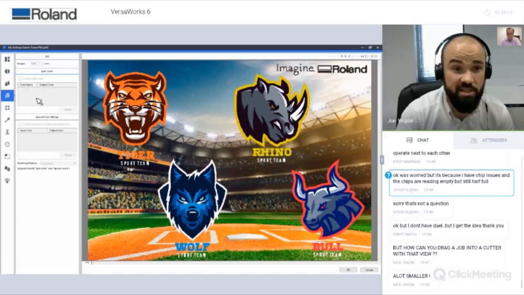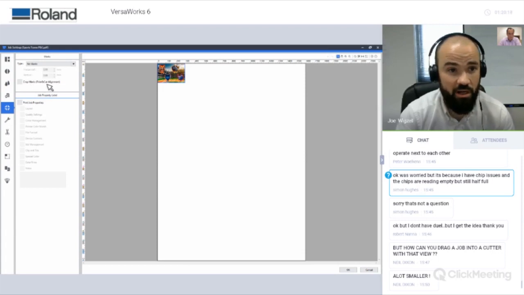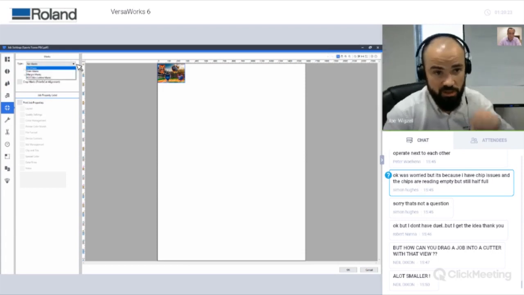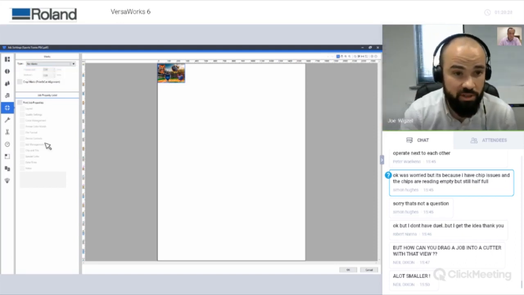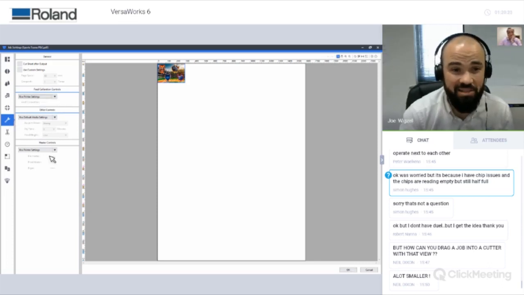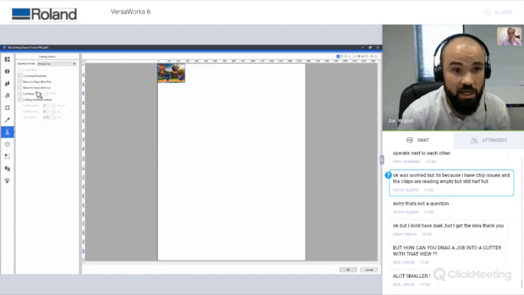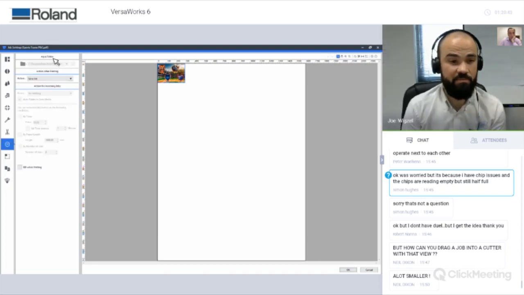Okay, next window. We've got exactly the same settings again, spot colors and special color settings. Marks, again: crop marks, print and cut alignment, same marks that we had before, your trim marks, margin marks, and photo marks, and the print job property label as well. Into the printer settings, we've got the same, so same options as before: feed calibration, other controls, printer controls, cut settings.